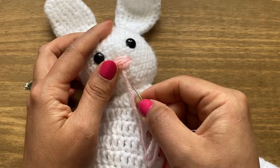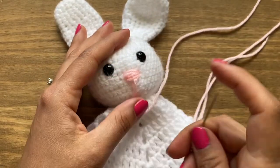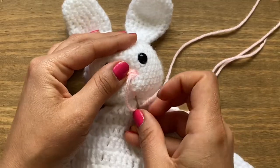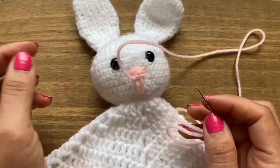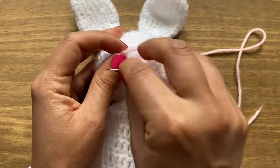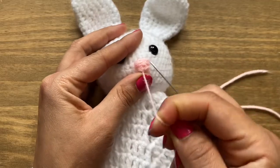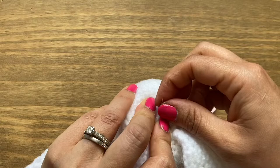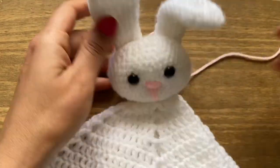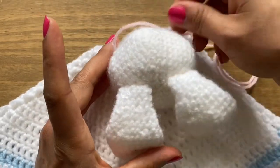To make the mouth, put the needle all the way down to the neck and come back out from the top. Repeat one more time to form the mouth line. Secure the yarn in place by making a loop and going through it to create a knot. Then go in the same place and come up from the back of the head anywhere, pull the yarn through, plump the head up, and snip it off — it should disappear. You can leave the ears straight or bend them forward — squeeze the base to hold the shape.